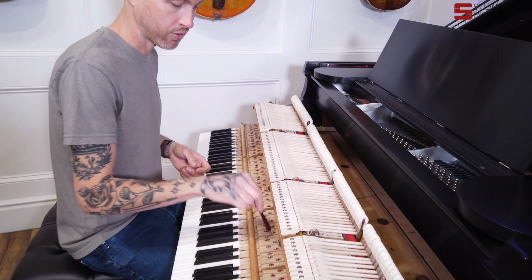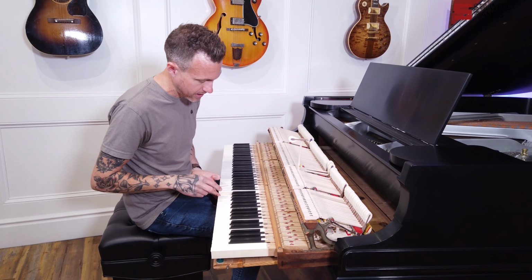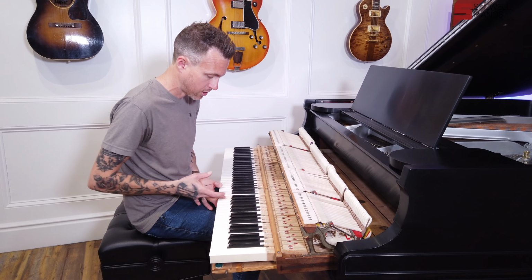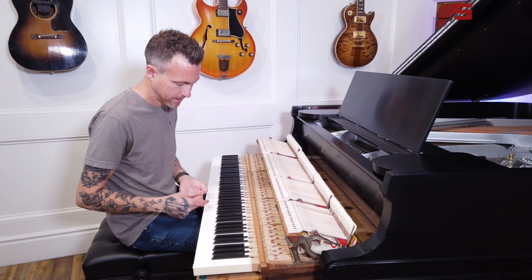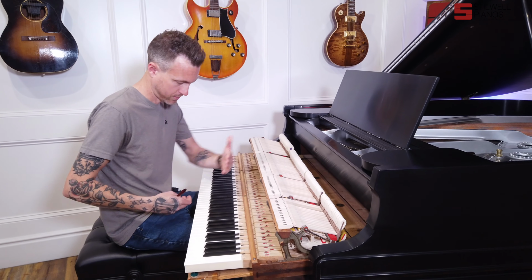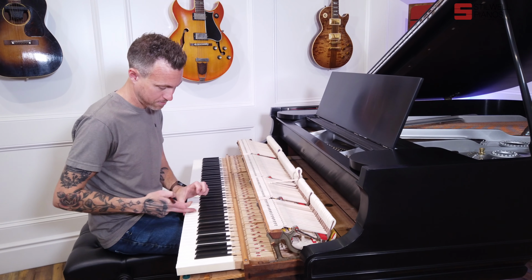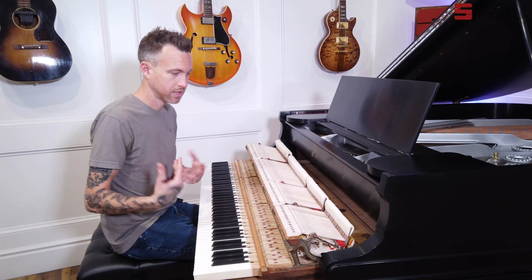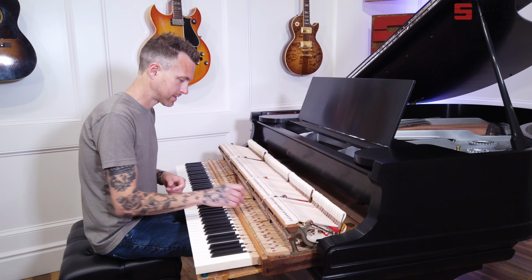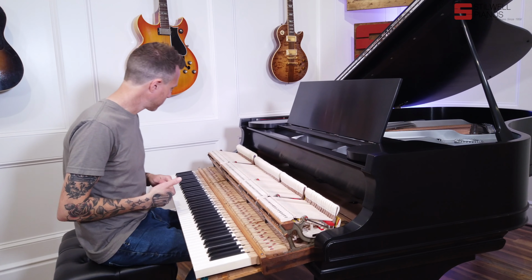We've rebushed all of the balance rail and the front rail, new key tops. We've even put a veneer on the sides of the keys to make it look, you know, really clean. A lot of times these old pianos, you play them and you get kind of grime in there and it just kind of doesn't look great. So when the fallboard's on, it does look brand new, but it's just because we put a veneer here and we soda blasted the rest of the key sticks and kind of cleaned them up. All this white stuff is TFL, Teflon powder, to make it move a little bit easier.